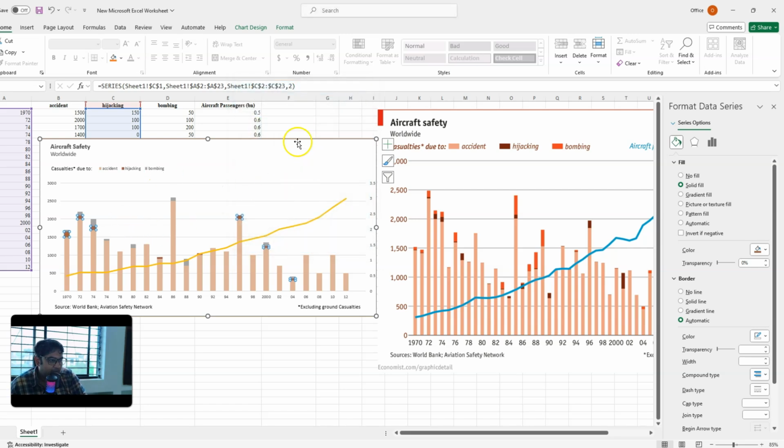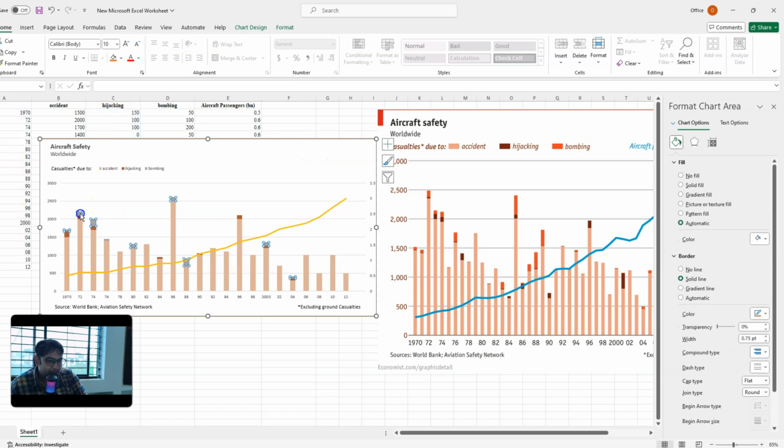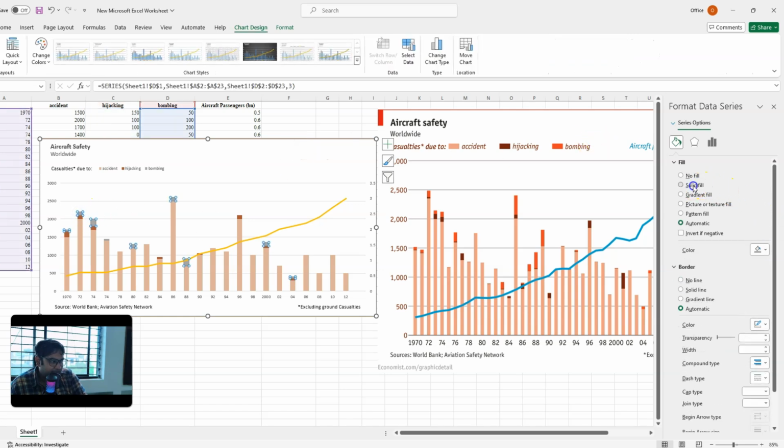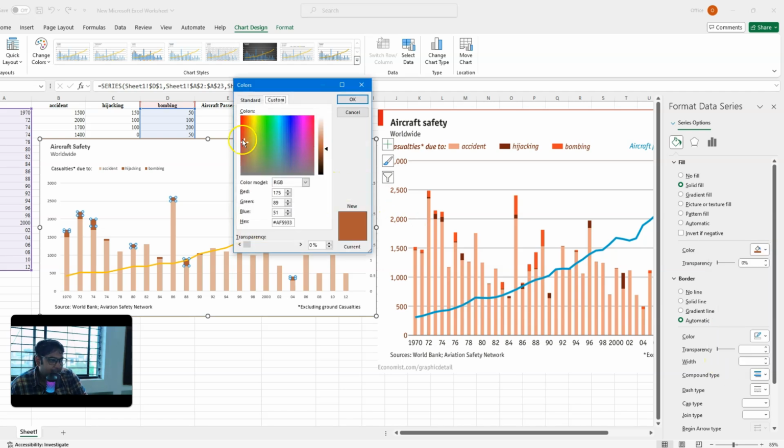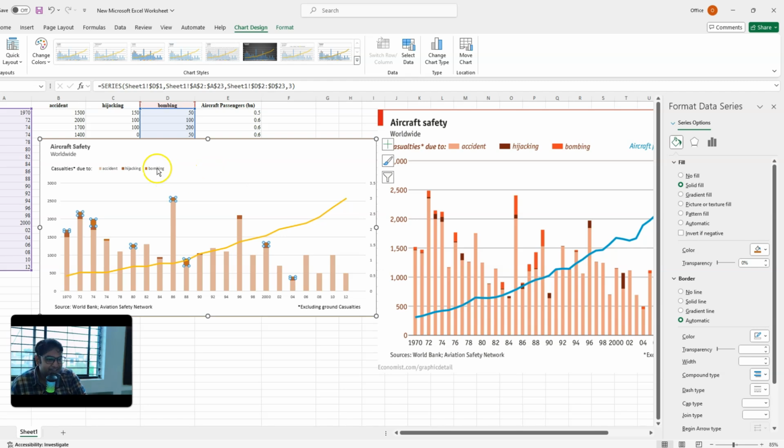Okay, so we got this. And finally the bombing. You can see it is about red in color. So I go to solid colors, and I can select a kind of orange color, maybe somewhere here, some darker orange, reddish orange. I don't know what I'm saying, just some random colors they have.